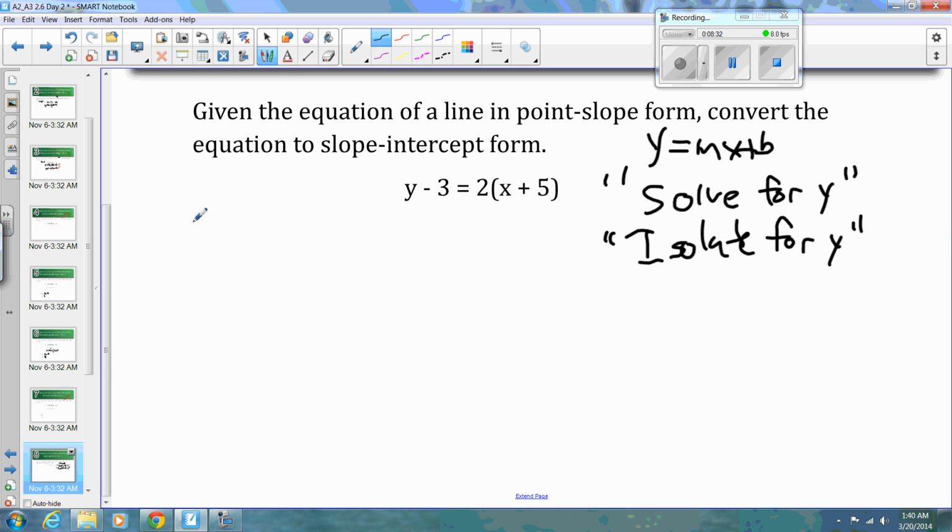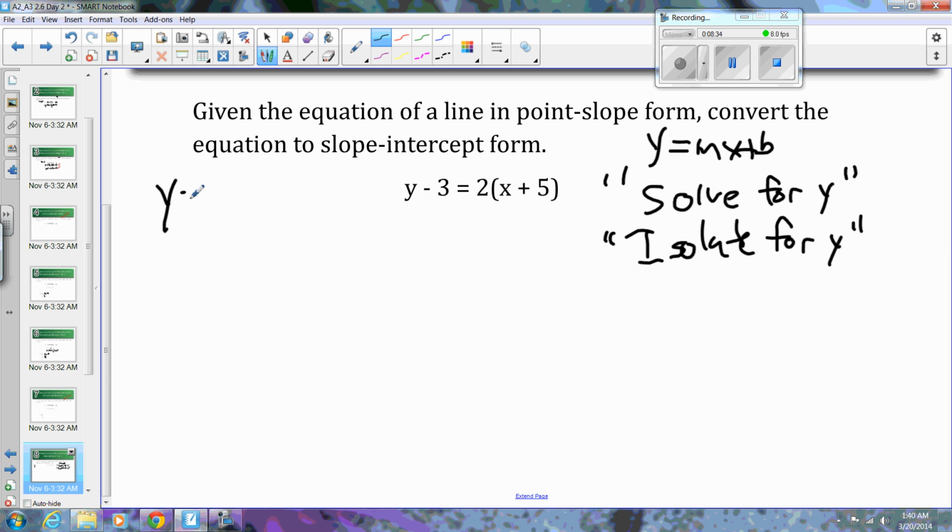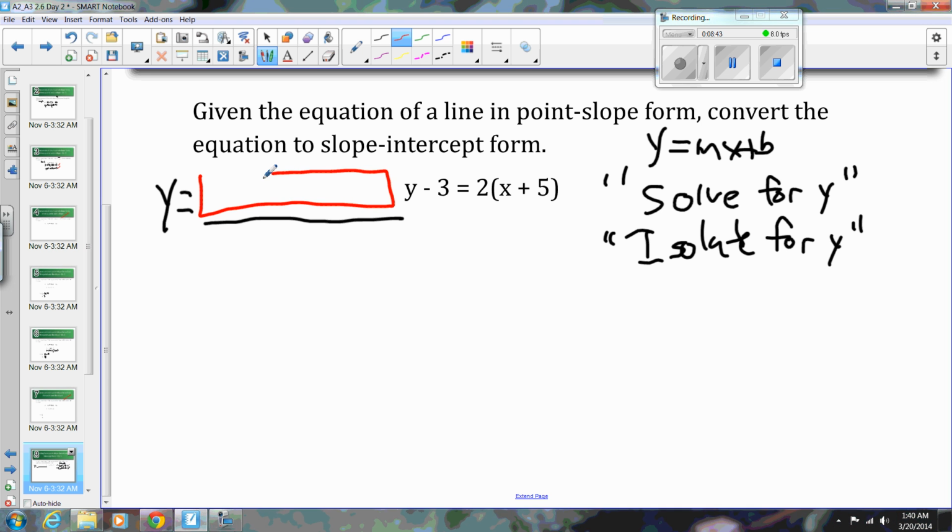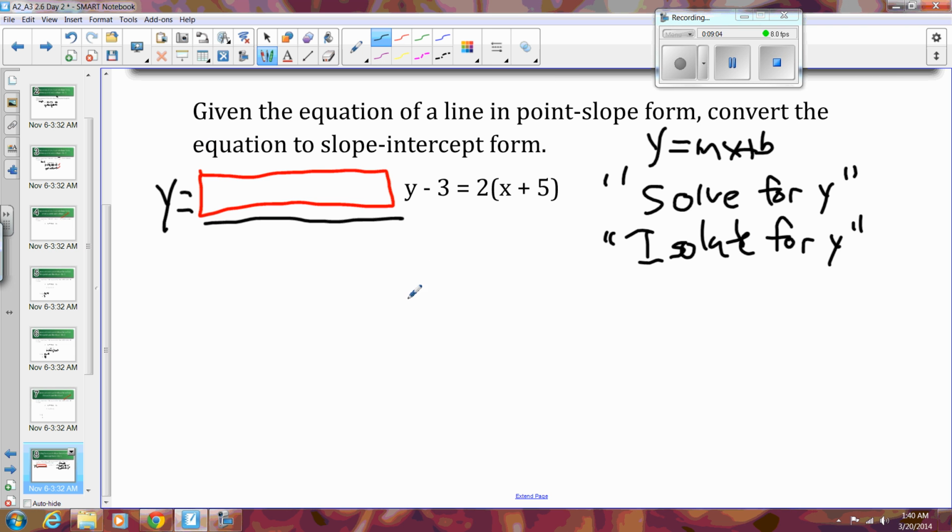I want to basically make it, and here's how you should think about it, y is equal to something on the right-hand side. I need to fill out what's here in red, what I'm basically putting in this red box here. I need to put something inside of this box. I am just literally reorganizing the left-hand side of the equation, moving everything over until I get what I need. I need to simplify the right-hand side, but once I do and combine like terms, I'll have y equals mx plus b, which I require. So let's do this one here.